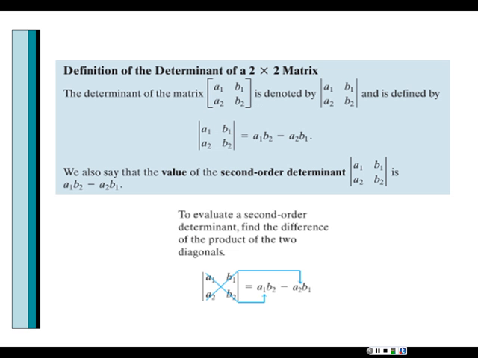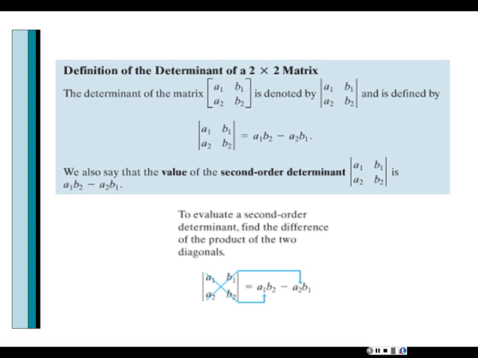So first of all, before we start, we'll try to understand a terminology for the matrix called determinant. So the determinant of a matrix, what is that? Now here, for an example, let's say this is a matrix. We start with a small one, because later we'll talk about the bigger matrix. So this is a 2 by 2 matrix because we have 2 rows and 2 columns.